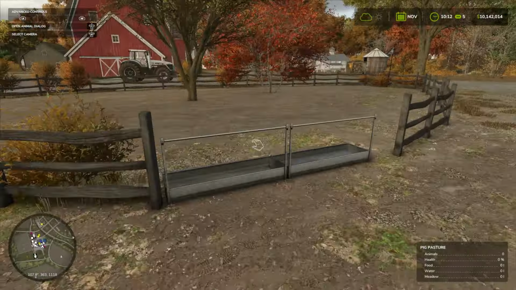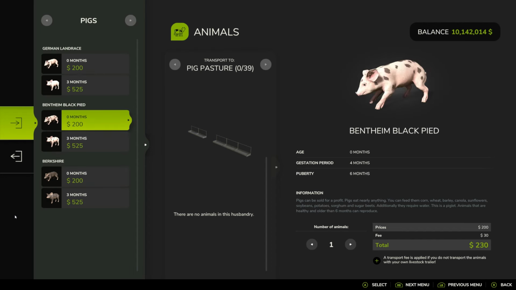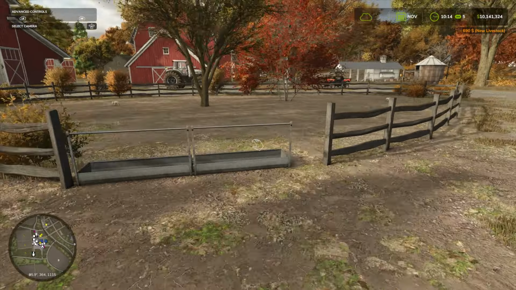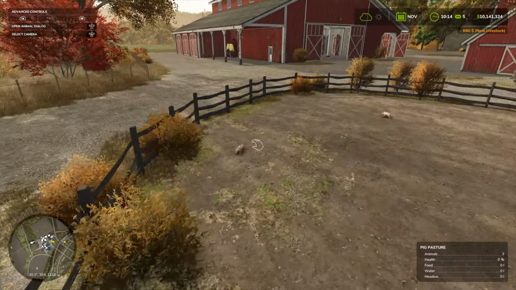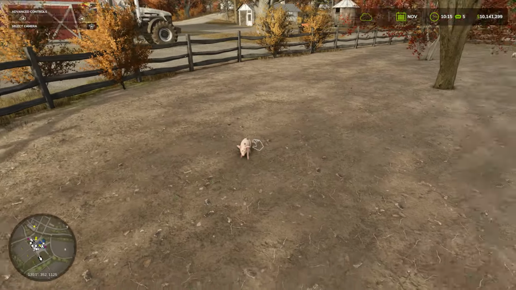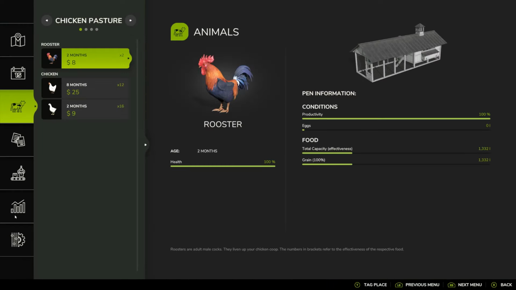So let's get some pigs in there. And let's see. Let's do these ones, and we'll just do the little ones for now. And let's keep it simple. I can go up to 39. That's a lot. A lot of pigs. Really, for this size, you probably wouldn't want more. Let's do 3. See how that looks. Yeah, that's a nice large pen for 3 of them. Yeah, they look adorable. Cool. So there's our pigs. I love their sounds.